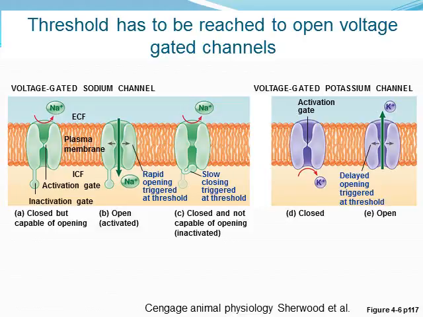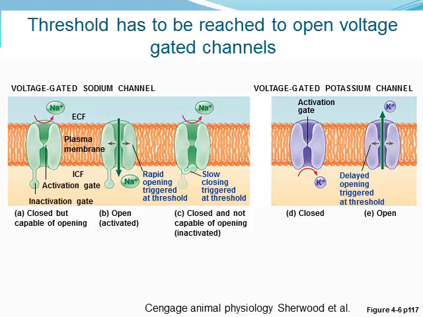And why does threshold have to be reached? It has to be reached to open the voltage-gated channels. It will open both the voltage-gated sodium channels, which cause the cell to become more positive. It changes the permeability of the cell to allow the cell to approach the Nernst potential of sodium, versus the voltage-gated potassium channels, which would have the opposite effect. However, the voltage-gated sodium channels open before this potassium channel, so faster, and that is what causes that depolarization, and then it is the voltage-gated potassium channels that help to repolarize the cell.